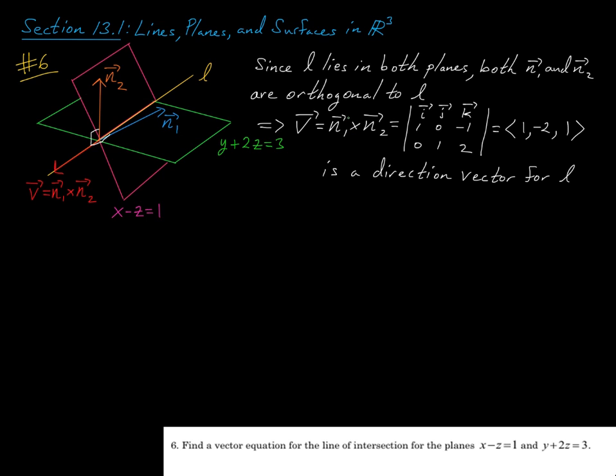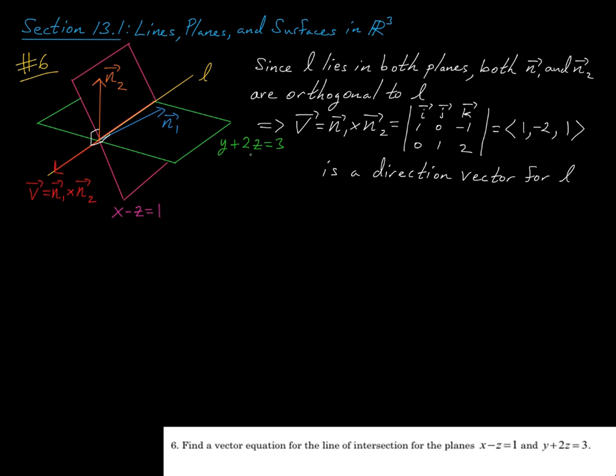Now, n1, that's again the normal vector for this purple plane that's described by the equation x minus z is equal to 1. And to find a normal vector to this purple plane, I can simply read off the coefficients of x, y, and z in its equation. So 1, 0, negative 1 are the components of this vector n1. Notice here you don't see a y in the equation. So put another way, the coefficient of y is 0. So again, 1, 0, negative 1 are the components of n1.